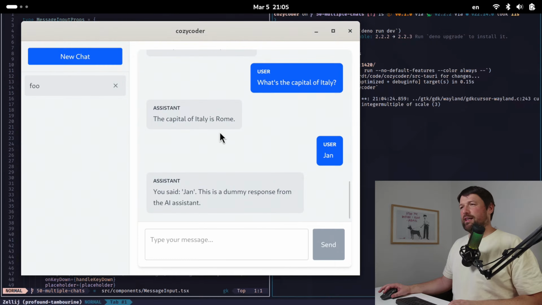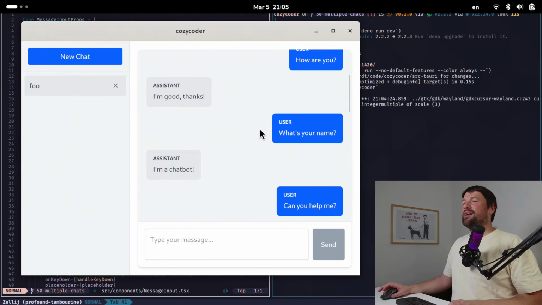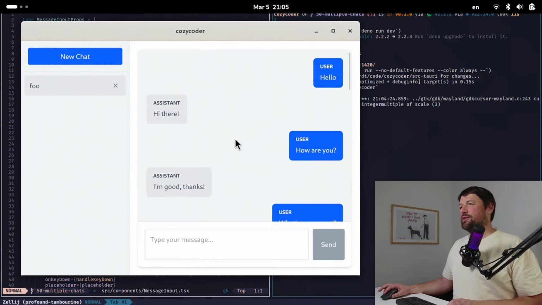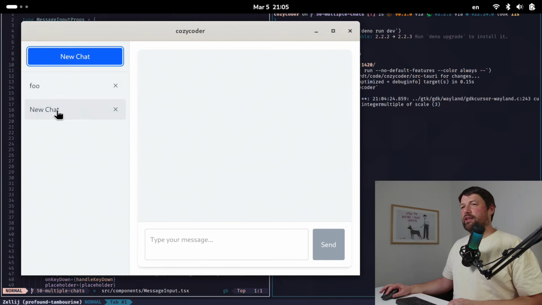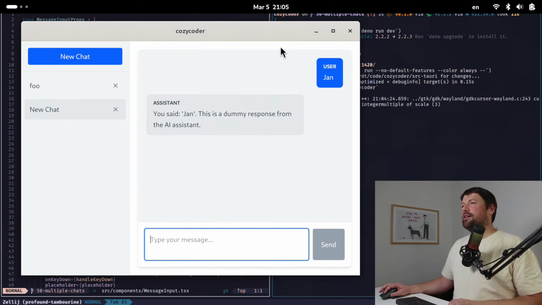The backend doesn't have any functionality, but it provides a little user interface here. This is probably not the final one, but it's at least some user interface, and we'll see where this goes over time. You can create a new chat as well, and then type something in here.